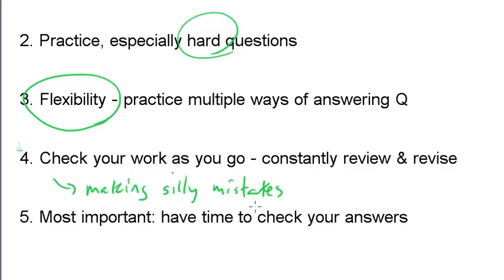Especially silly mistakes in the easies or in the easy mediums, and those are just deadly. Those avoidable mistakes - dropping a negative or 5 plus 8 is 11, stuff like that - really avoidable. One way to avoid that is, as you're working, always be reviewing and revising the method, your reasoning, the answers. When you get an answer, check for the reasonableness criterion. Does it make sense? Is it reasonable given the parameters of the problem? You always want to have that second mind, as I've called it elsewhere, always monitoring your process, making sure there's nothing going awry.